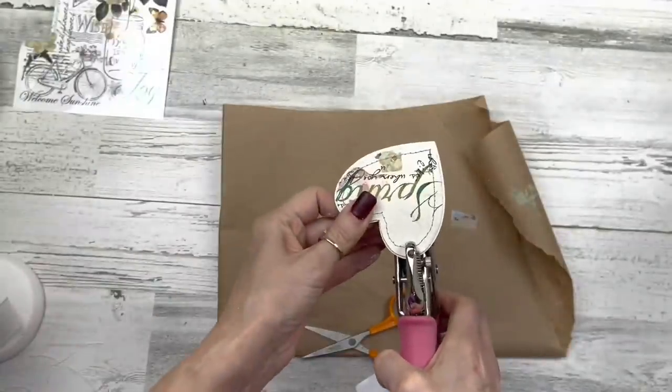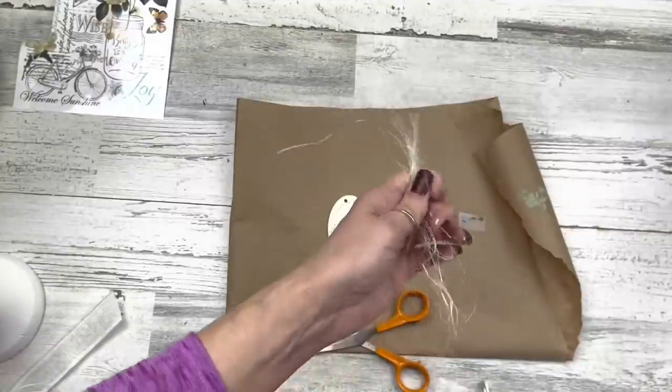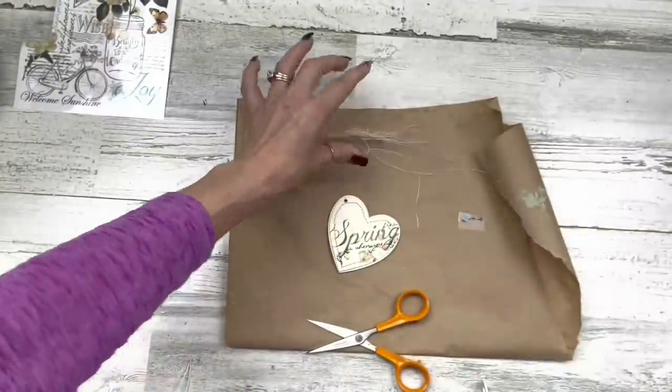Looks really cute. I'm going to use my We R Memory Keepers Crop-A-Dile hole punch to add a hole. I've got some sisal here. I'm going to add some of this on too as well.